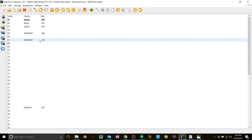Now what you want to do is go down to here, read models and settings from radio. You can do that under read write as well. You don't have to use the quick icon, so you can read models and settings from radio. Boom, this is what we got. This is my stuff here. So I'm going to stop it right here, and we're going to go into part two of setting this thing up.